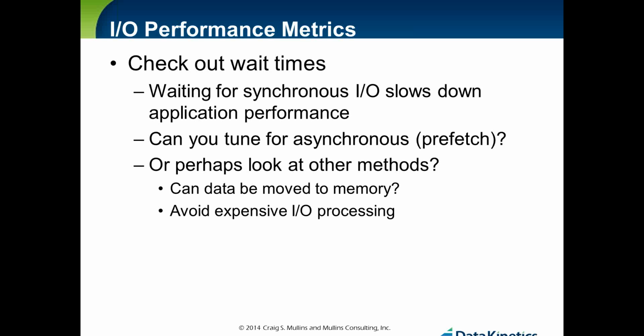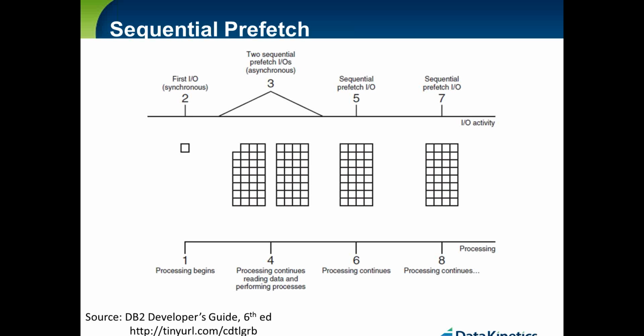What is it? It prefetches, reading the next group of data pages into memory before they've been requested. So if you've read a page, read the next page, read the next page, DB2 says, aha, sequential processing. Go out and grab a chunk of pages, 16 pages, 32 pages, and read them all into memory. So the next time I request a page, I don't have to do an I/O. It's already been done asynchronously behind the scenes. I request the I/O, I get it from the buffer pool. This diagram came from my book, DB2 Developer's Guide, and there's a description of that in the book if you're interested.